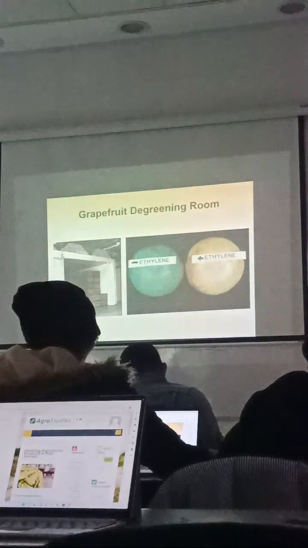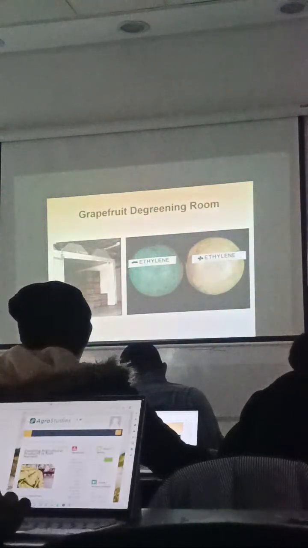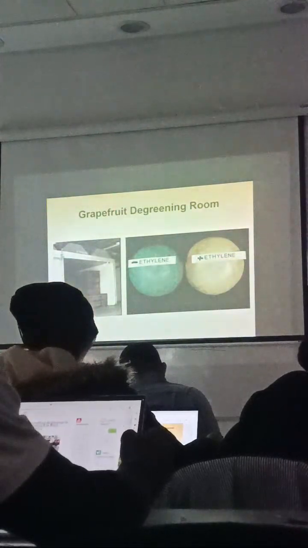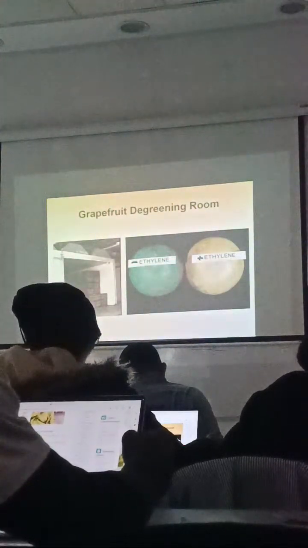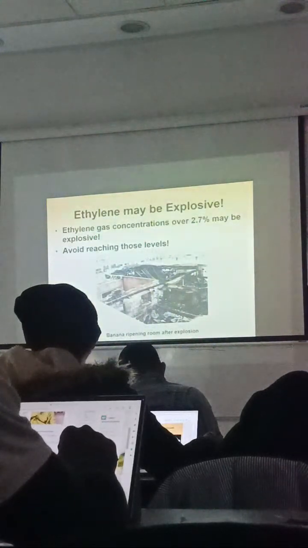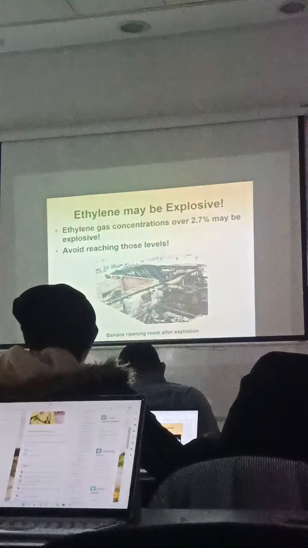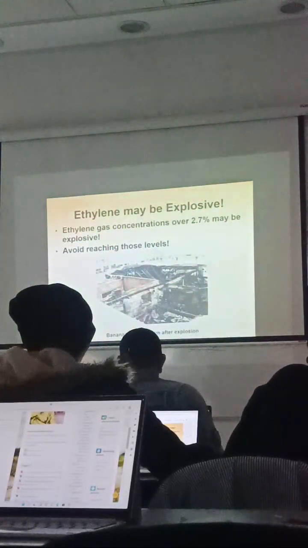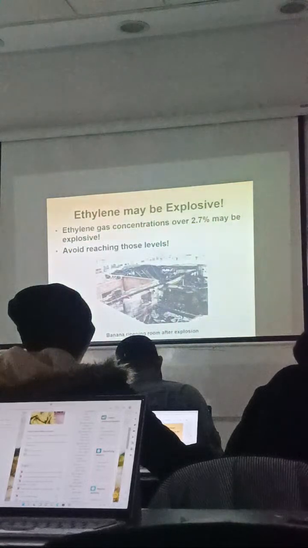And this is the degreening of grapefruit, not a nice picture. This is an old picture, but you can see it without ethylene, plus ethylene. And this is the one about what I explained to you. You look good at this picture. This is a real picture. Banana ripening room after explosion.